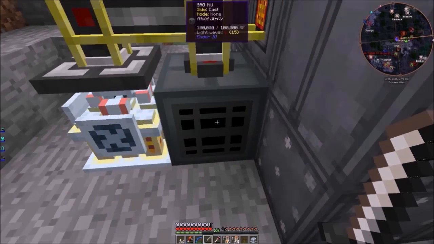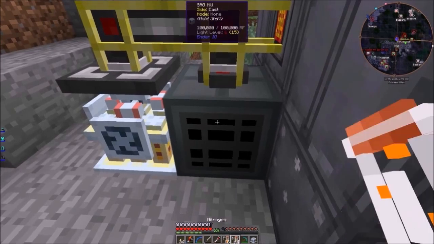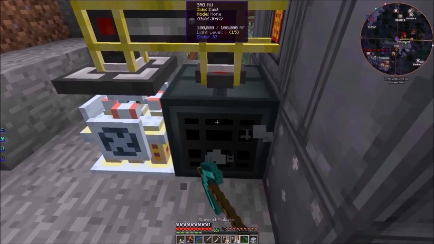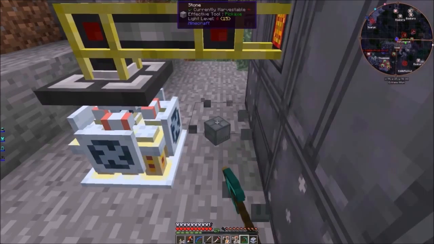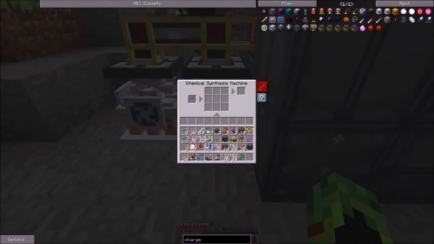Is that that? Let's have a check. Where's my pickaxe? There it is. Tons of dead bushes and things. Right, let's break this and throw this down. It is a chemical synthesis machine. Alrighty, so it's that in the middle. Nope, oxygen to the side and then hydrogen.